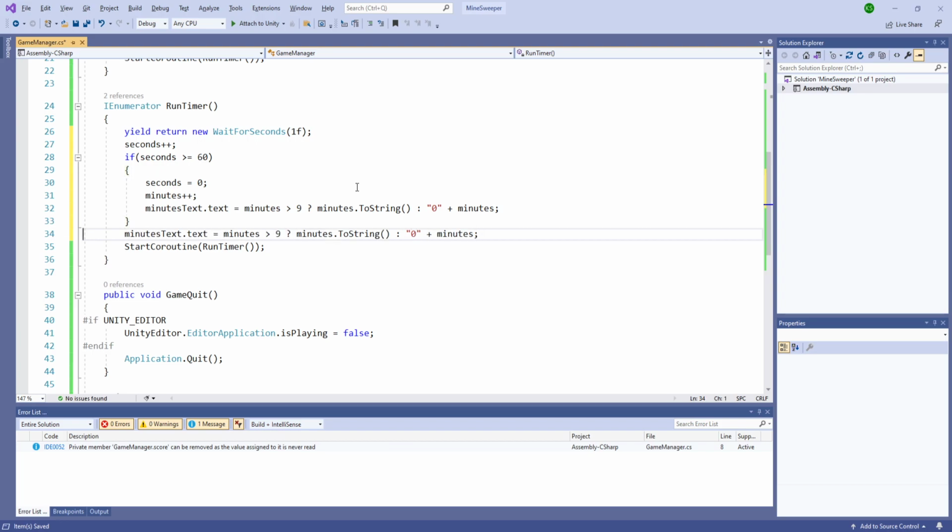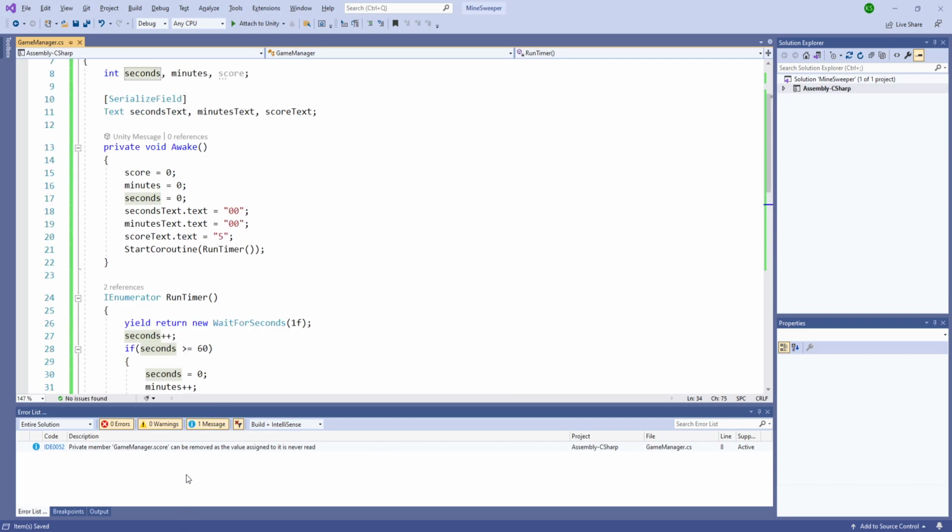Instead of minutes text, let's change it to seconds text. So the timer is working. Now let's go inside Unity and find all the functions.